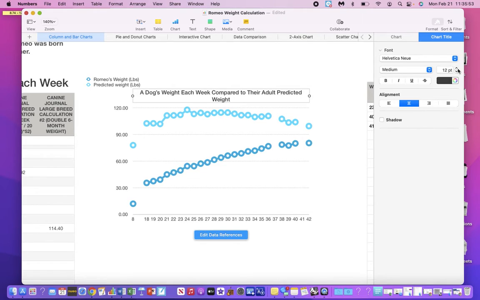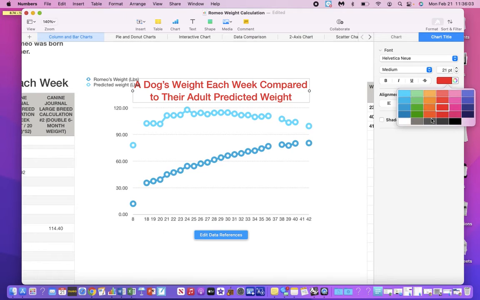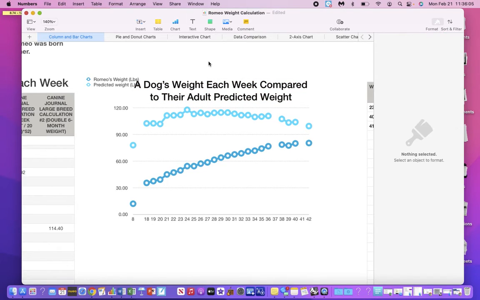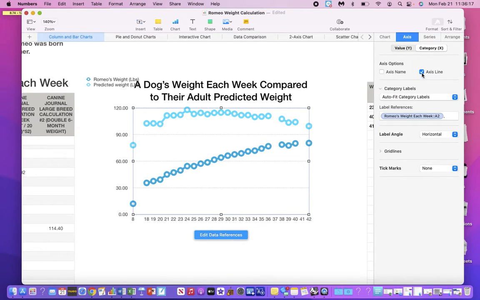If I want to make this text larger, like, this is the title of it, I want it to be easy for people to read. I can change the colors of it, I can change the font of it, whatever it is I want that's going to make this more appealing, great. Now I have numbers on the vertical axis, my y-axis, and numbers on my x-axis, but it doesn't really tell me what those numbers are representing. We might look at it long enough and be able to tell it, but why make people do that?